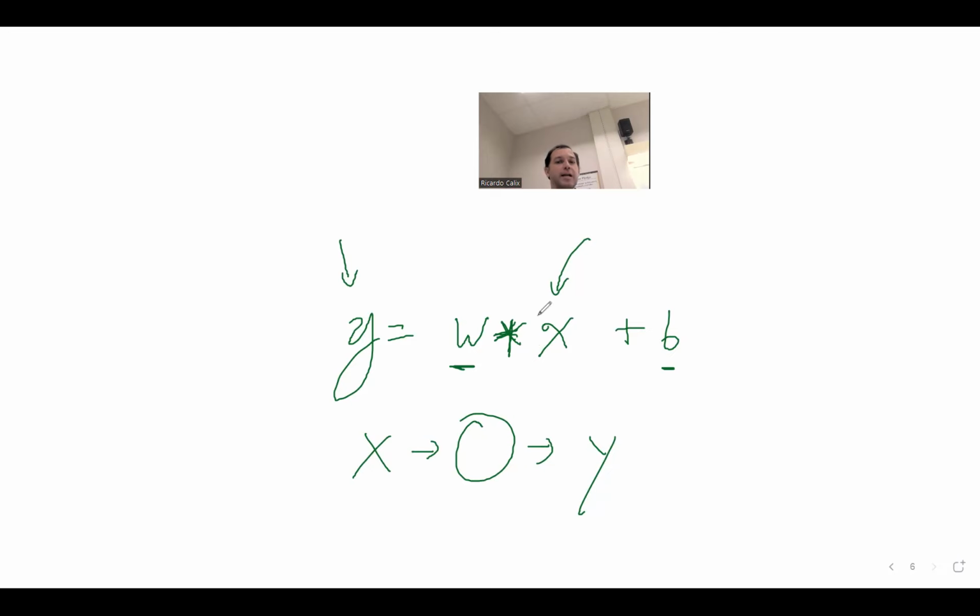This x can be a vector, right? What that means is, remember how we had for the furnace 10 features, 10 inputs, x1, x2, x3? Then this just becomes w1 plus w2 plus w3. You see that? We have to now learn a weight for each of the inputs. Instead of just learning one, we have to learn for this x a weight, for this x a weight, and for this x a weight, plus the bias.